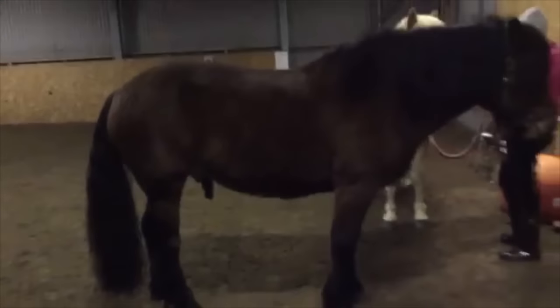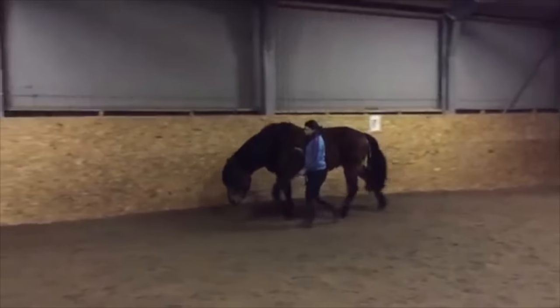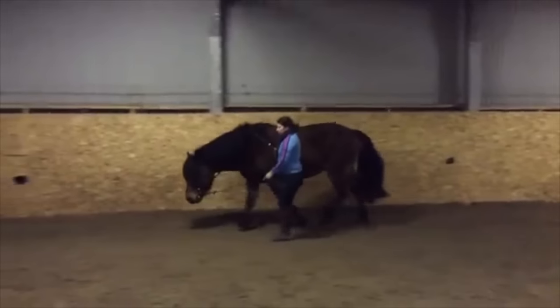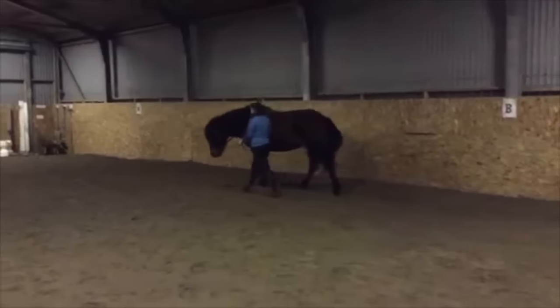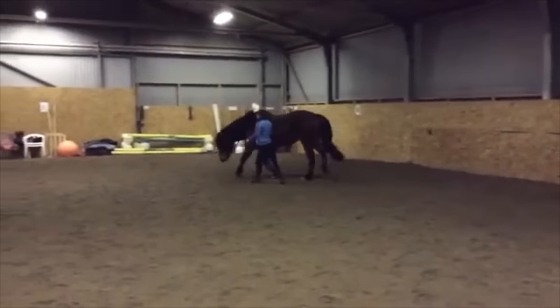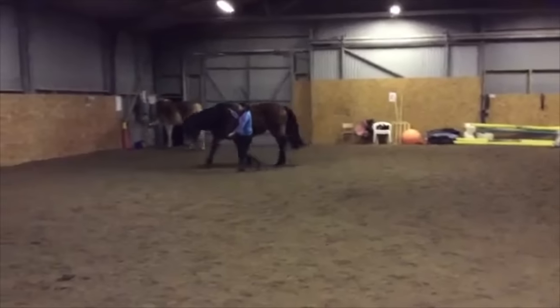We're going to take a couple of looks at what he looks like now. His back is certainly improving and certainly flattened behind the withers. You see those old white marks on the withers — that's where the horse was sore at some point in his life and wore all the hair down to where it grew back white. Something always to look for when buying horses. But this horse already looks much, much better. And here we come to the work in hand section. Already look how nice this is starting to look — Emily's doing a great job. That's such a wonderful rhythm: slow and deep, exactly where you want the horse to be.